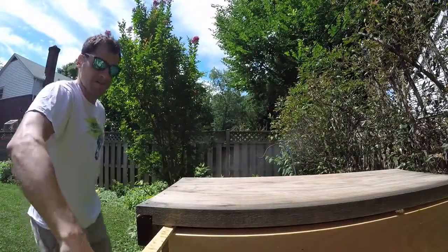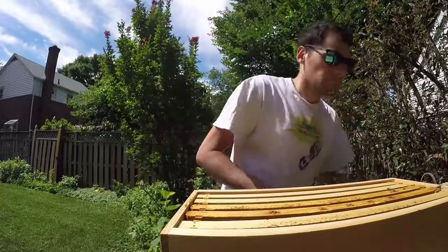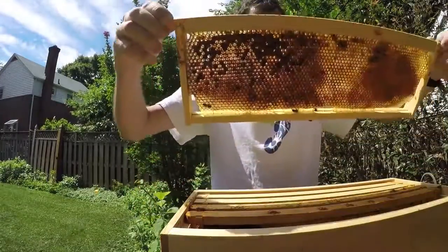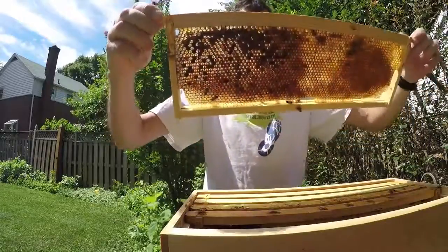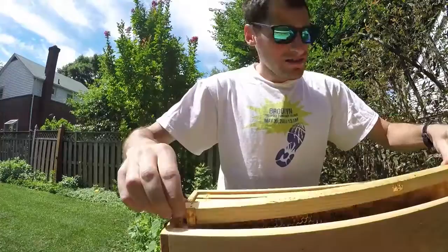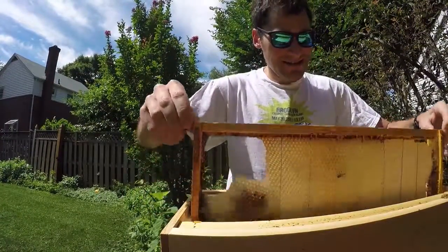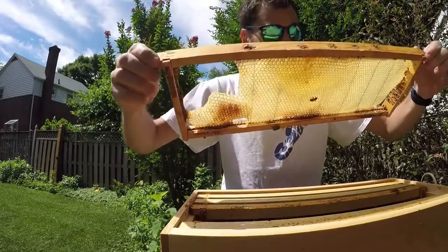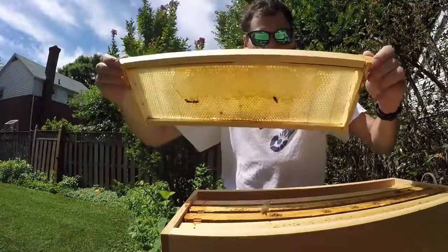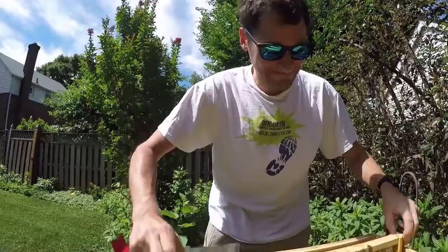Let them know we're here. Let's take a quick look and see how they're doing. Looks like no eggs in the upper box yet. Storing some nectar. So, no eggs in the top box yet. Time to move to the bottom box.